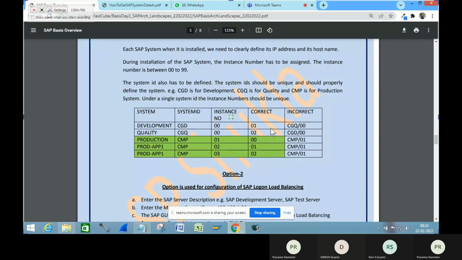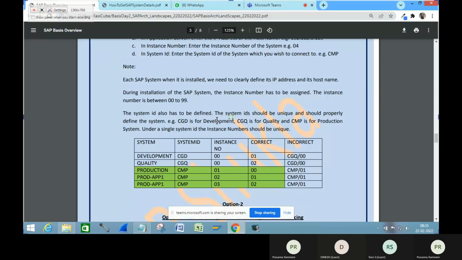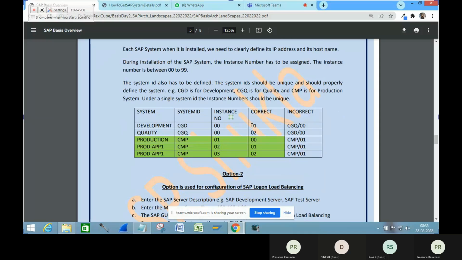That is related to instance numbers and system IDs. These are configured and cannot be changed once the SAP system is completely installed. Whenever you are installing a SAP system, it will ask you what should be the instance number and the system ID. Whatever you give at that time is going to be permanent for that particular server, so you have to remember it.